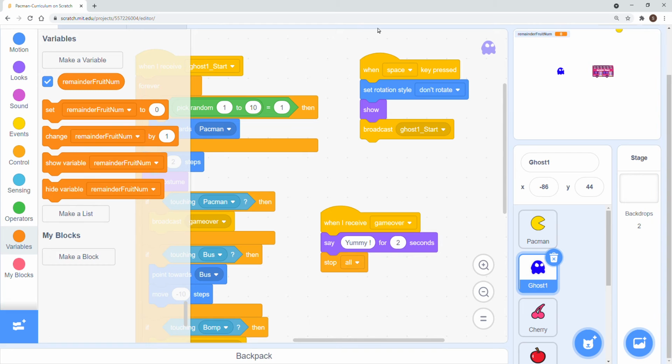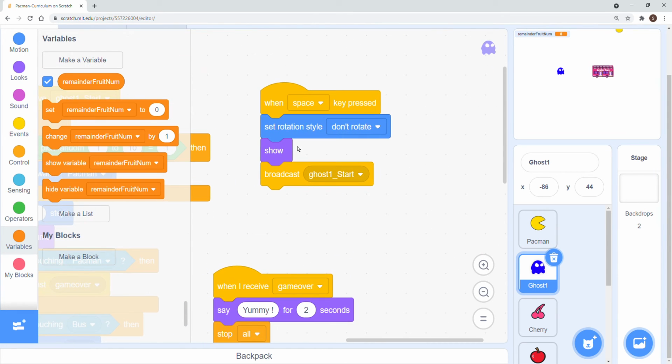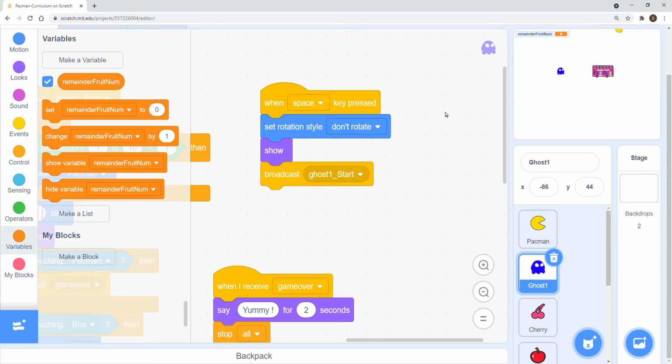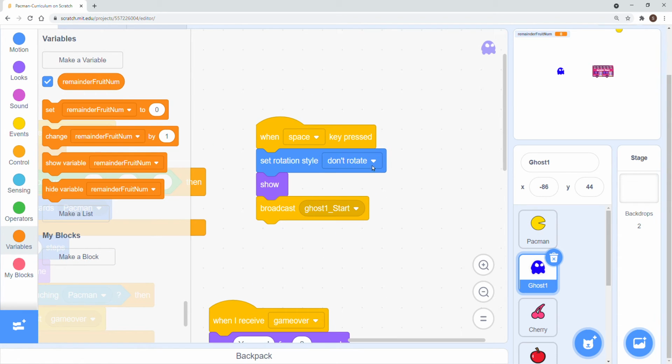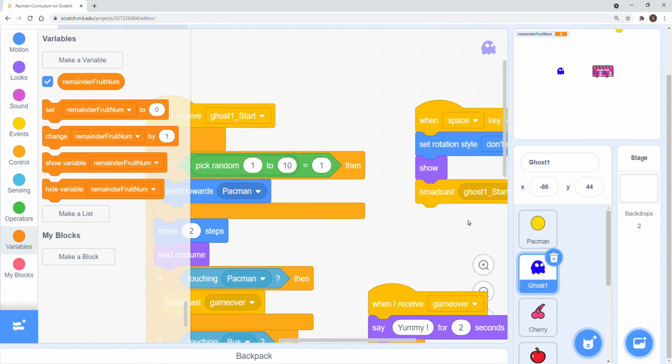You see the initialize: when the space key is pressed, set the rotation style to don't rotate. There are different kinds of styles that you can set up; later you can try that. And then show, and then broadcast ghost stop.